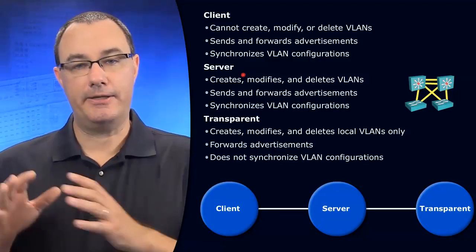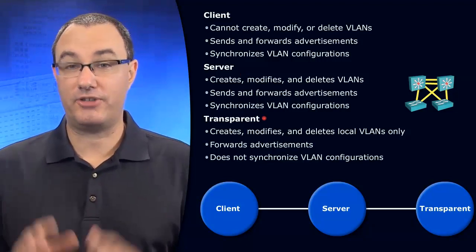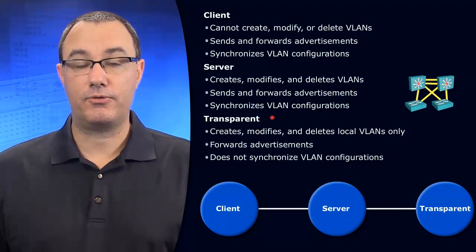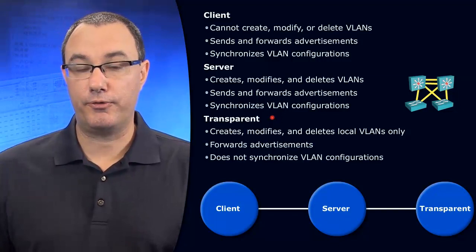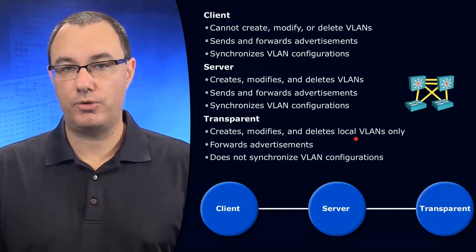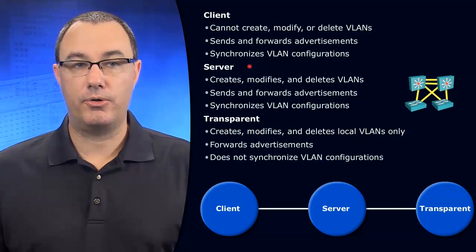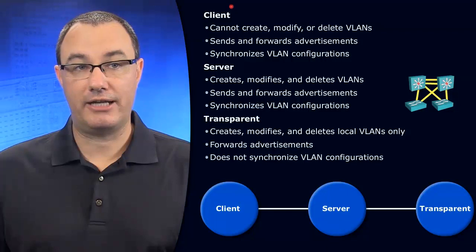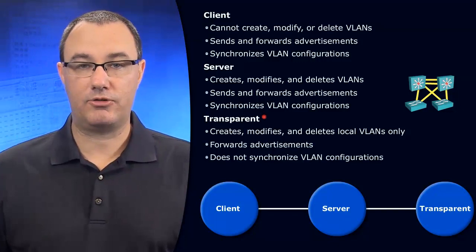Now, I will say that the reason for running it in transparent mode is that this essentially turns it off. There is a command to turn off VTP, but this, for all intents and purposes, disables VTP. It is preferred by many, by most, to do local VLAN administration. Nevertheless, you have to understand this interaction. So, to go over it again, server advertises out, it lets you make changes, clients listen in, and transparent are isolated. Know the meaning of these 3 roles.